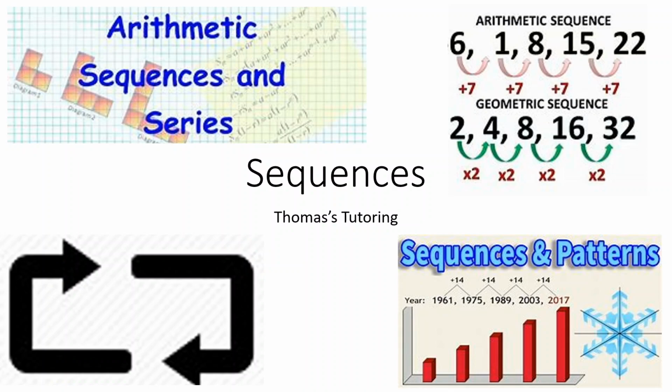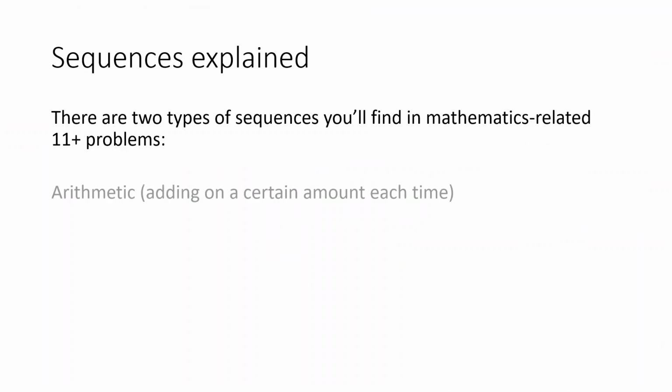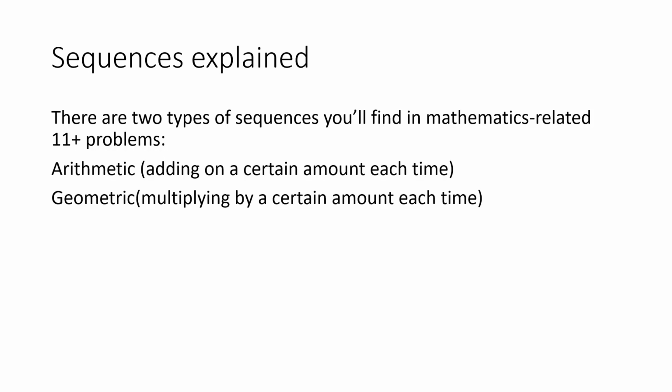In the previous video we did algebra at the advanced level and today we'll be starting a new topic, sequences, as you can see on screen. To explain sequences better and for you to learn them better, you need to learn the two types of mathematical sequences, arithmetic and geometric. For arithmetic sequences, you'll be adding on a certain amount each time. And for geometric sequences, you'll be multiplying by a certain amount each time. Or they can be increasing stably, or increasing by a set value each time.